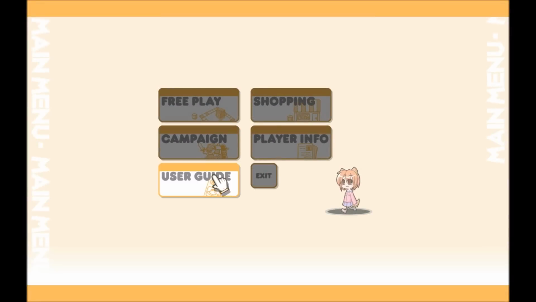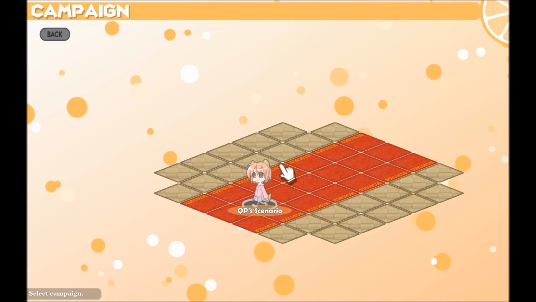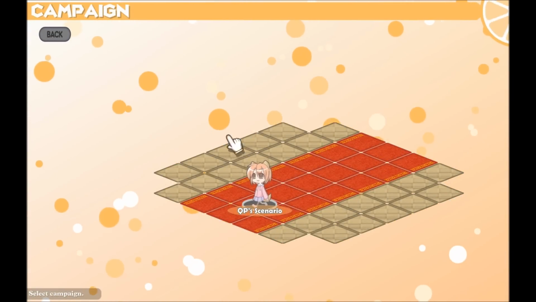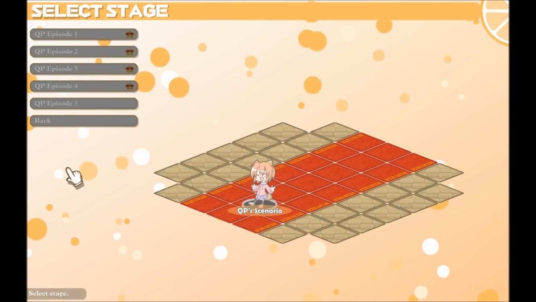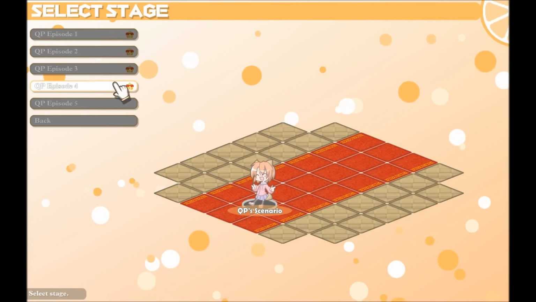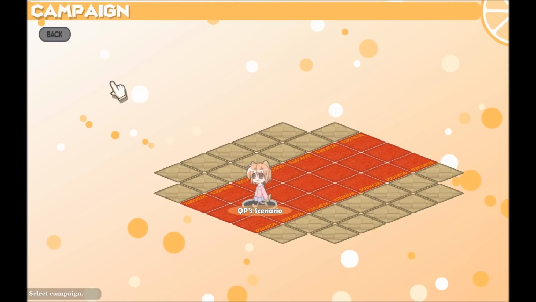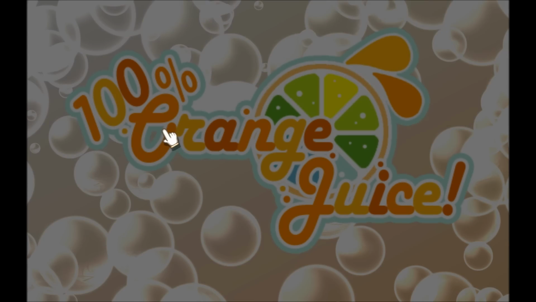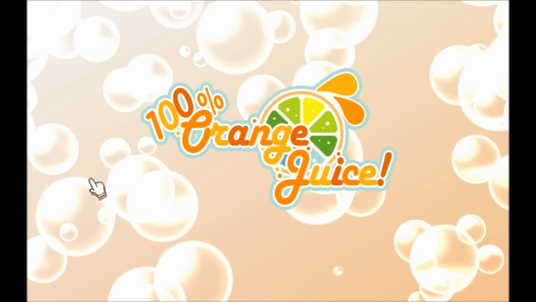So yeah. And that is more or less everything there is to really show you about 100% Orange Juice. Campaign, I think there's like 6 characters. That's the full cast, I think. And each character has like, I forgot how many episodes they have actually. I haven't even beaten one yet, so it's pretty rough. Sometimes it takes you a long time to beat just one, because you got to be lucky sometimes.